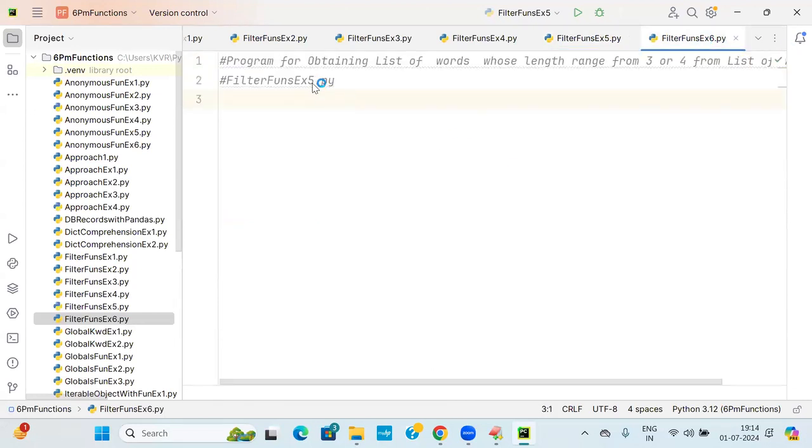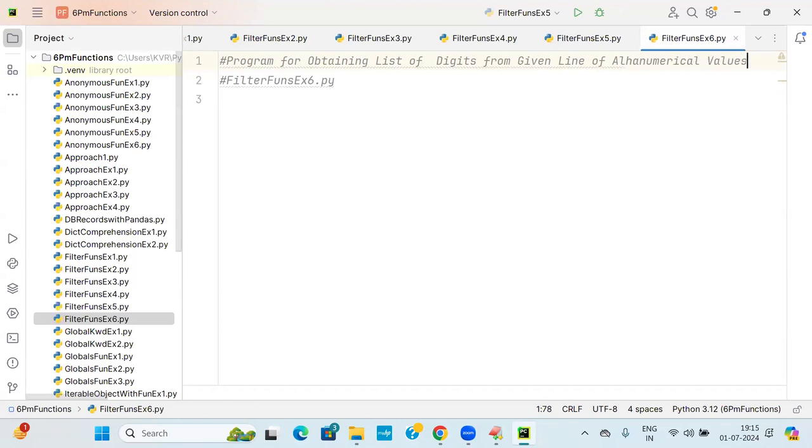Here, a Python program for obtaining a list of digits from a given line of alphanumerical values, correct?